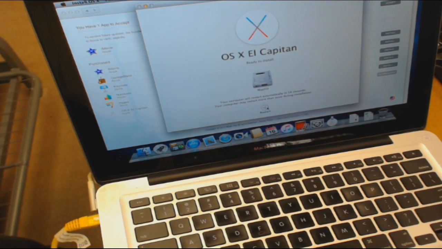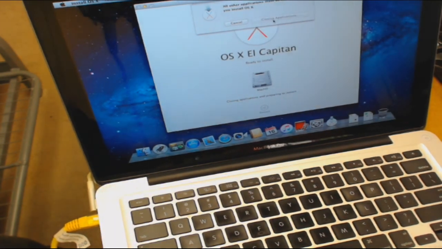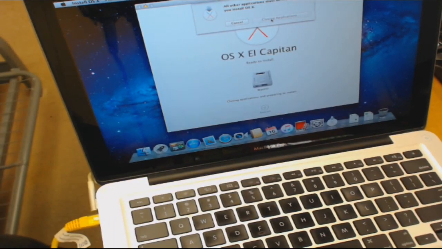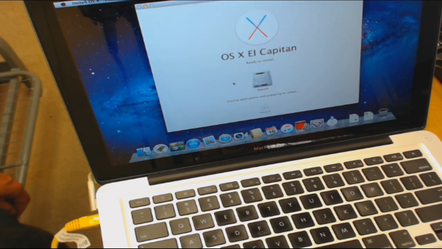So I'll just do it for it. I'll close other applications. Okay. And it should restart here in a few seconds. So at least we'll get it to El Capitan, but I should be able to upgrade it to High Sierra, which is the most current version that just came out, I would say 2 weeks ago, I think, officially, or a week, I don't know.